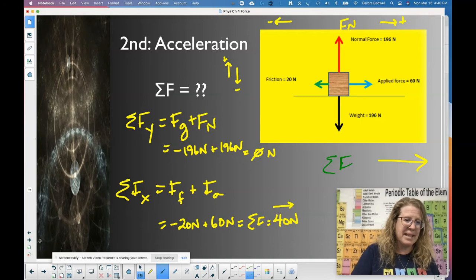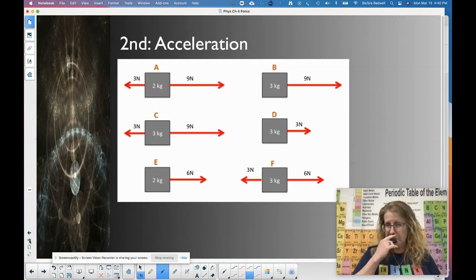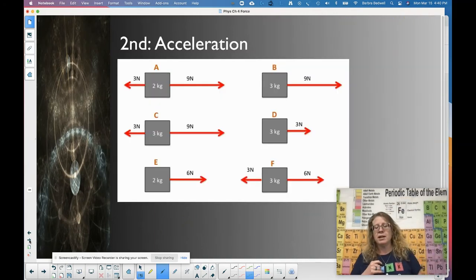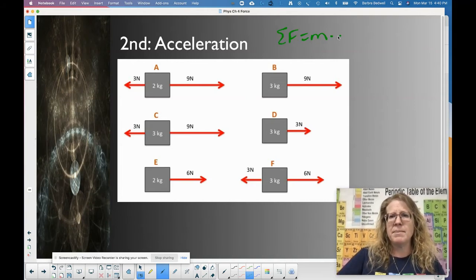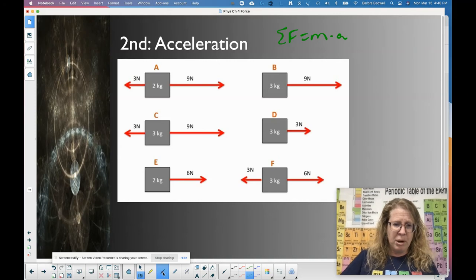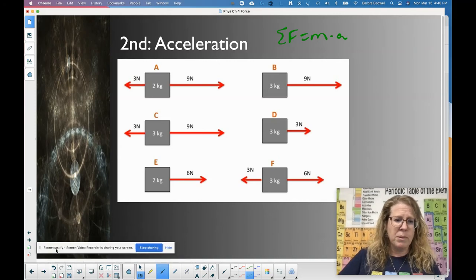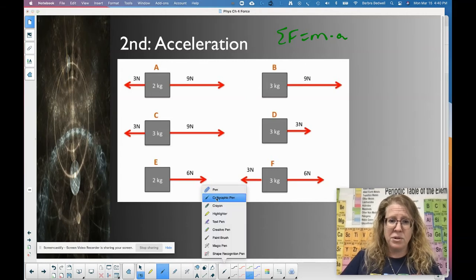So let's take a look at some examples of adding up some net forces. Here you go. You might want to hit pause here and take a look at how these work, but your job is to figure out what the net force is for each one of these, and therefore determine the direction of acceleration. The math on this is actually really simple. Net force equals mass times acceleration. We're only going to be talking about horizontal motion here, so we really don't care about the up-down dimensions at all. We can assume that all of those are 0.